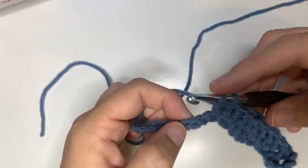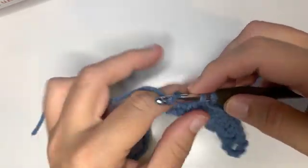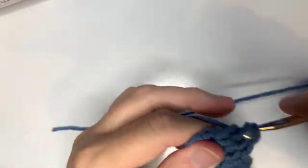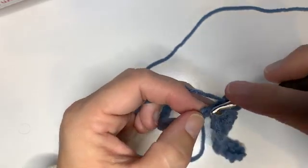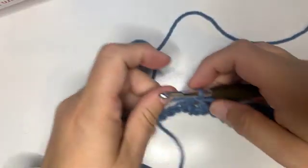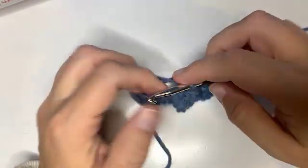Now we're going to skip the 2, 1, 2, do a double crochet in the next one, 3 double crochet in the next, and then a double crochet in the next one. Skip our 2 stitches, double crochet, three in the next. We're going to keep working our way across here.